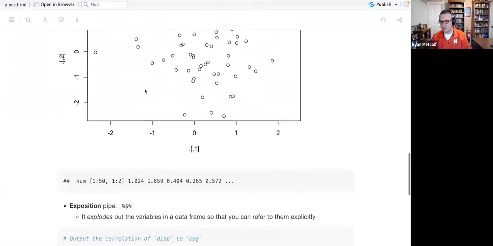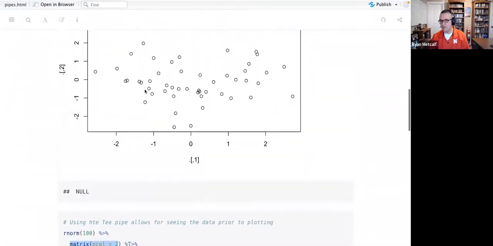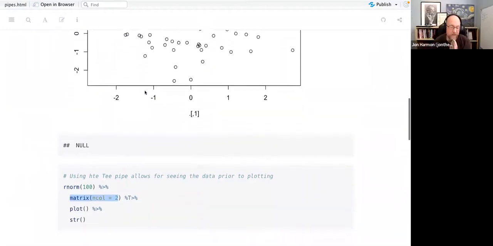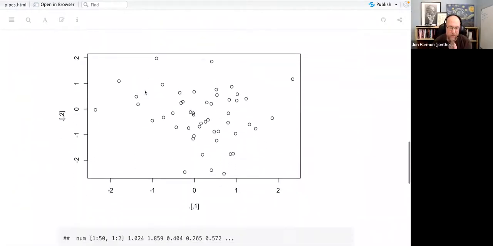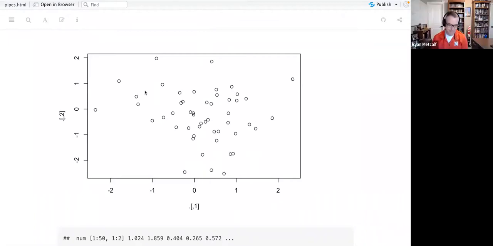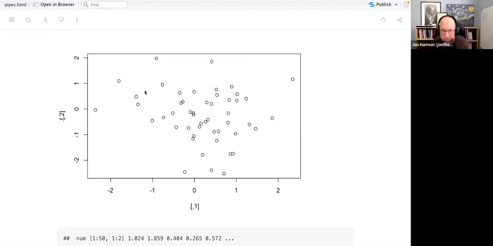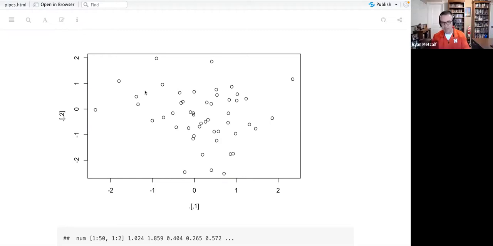John, do you mind if I ask why the graphs look slightly different? Because it starts with random numbers at the top, and it's new random numbers. rnorm 100 is give me 100 points, basically. Just random numbers. If I were to make that an object and then call the object in the pipe, then it would maintain the same. That makes sense. Okay.